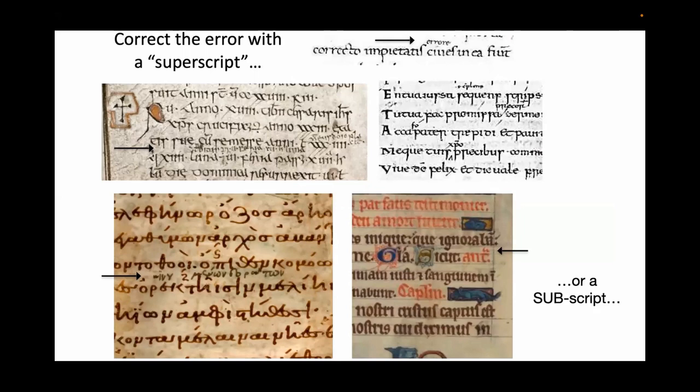Sometimes you will correct it by using what's called a superscript, and that is just to write over the top of the line that you've made an error. Sometimes you'll see these in here, and it is actually just somebody making a correction or notes and whatnot. Or you can use a subscript, which is to write under the line as well. So I see a lot of that.